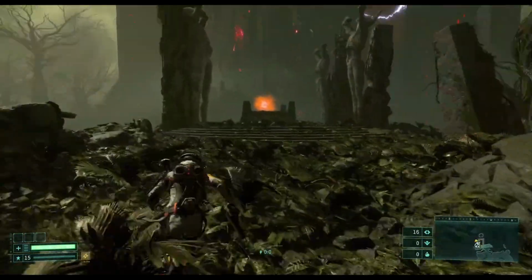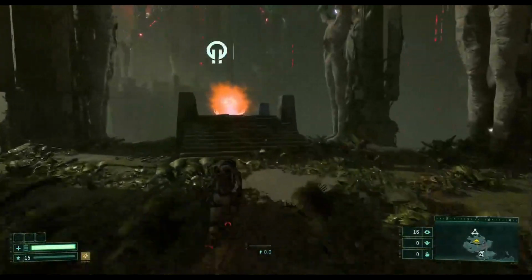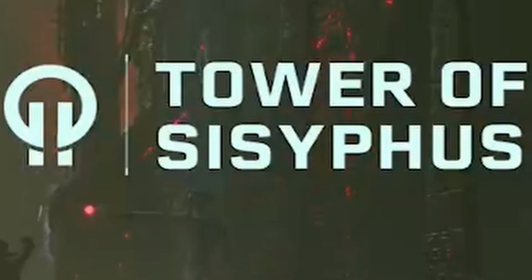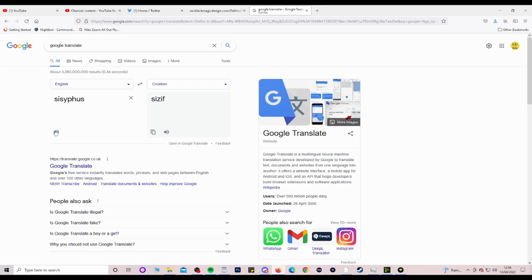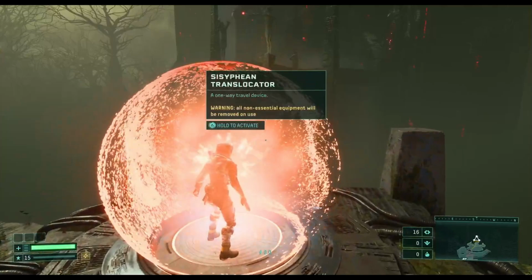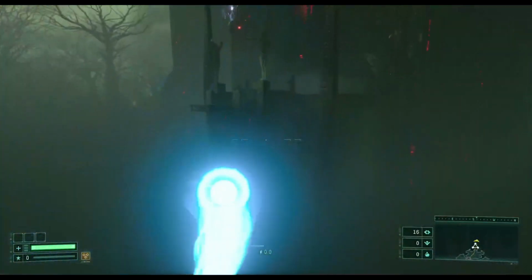In this video we're going to be talking about Returnal, and in particular the Tower of Sisyphus. Tower of Sissies, that's what we're going to call it. Google, what you saying? Sisyphus. Thank you, Google. So, we're just going to call it Tower of Sissies. It sounds so much better.